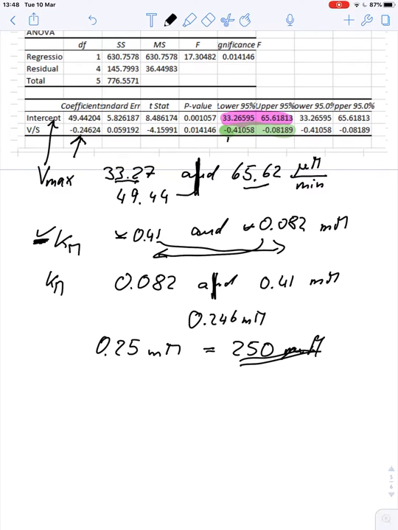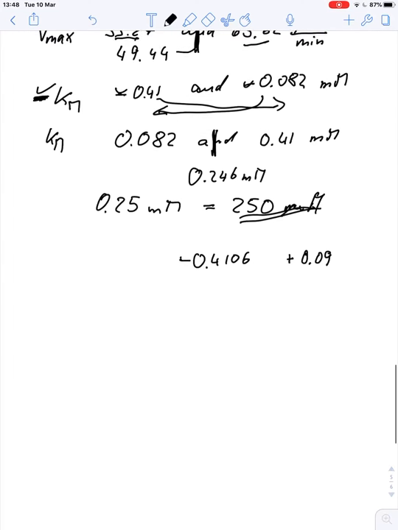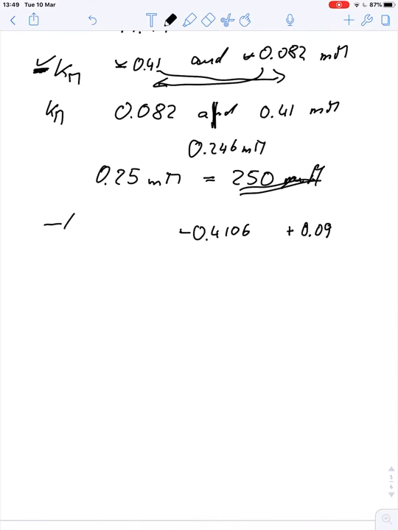Now, if however, some people found that the value here, these Km values for the gradient, include zero. So they might have found that we have for the lower 95%, we get 0.4106 - that's the lower - and for the upper, they might get a value of 0.09. So what does that mean? Again, that would be our negative Km value. And I separate that here. And we said, in order to get the confidence interval, we cancel the negative out here.